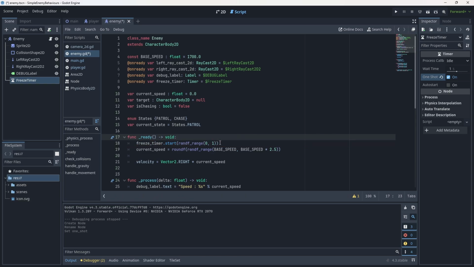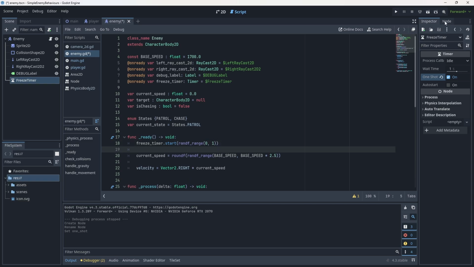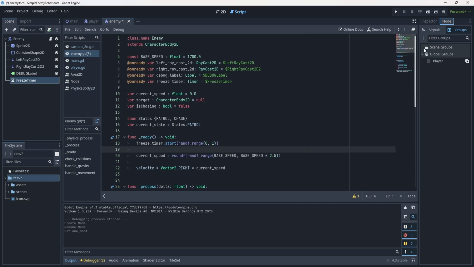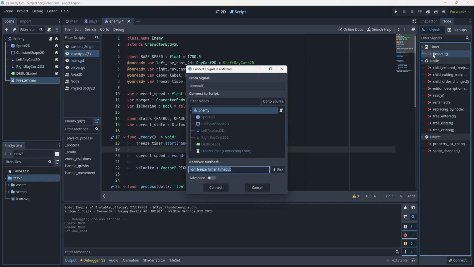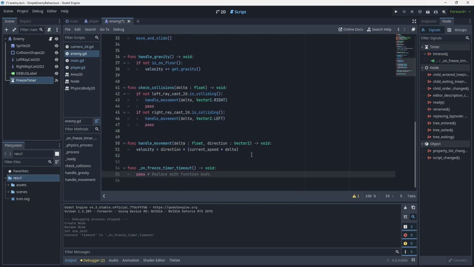That's basically going to randomly spit out a time, like 0.9 seconds or 0.8 seconds, and then this is going to start and run based off of that time. When it finishes that time, we're going to fire the timeout signal, which is under node signals, timeout. Then we're going to connect that to our script as well.